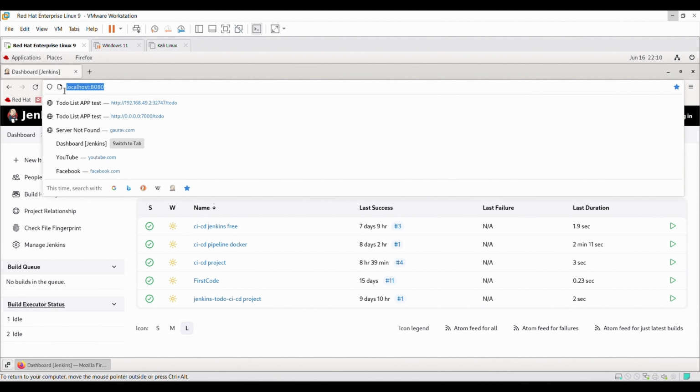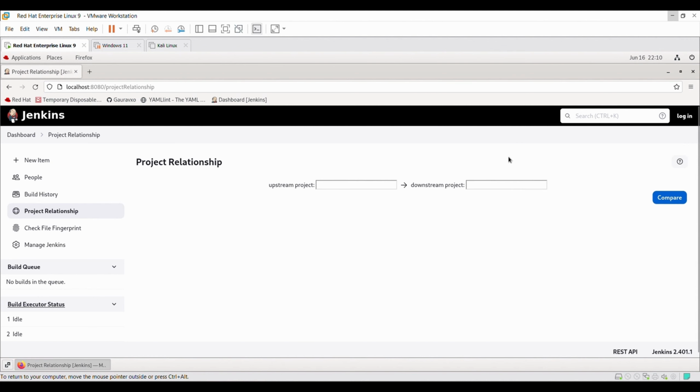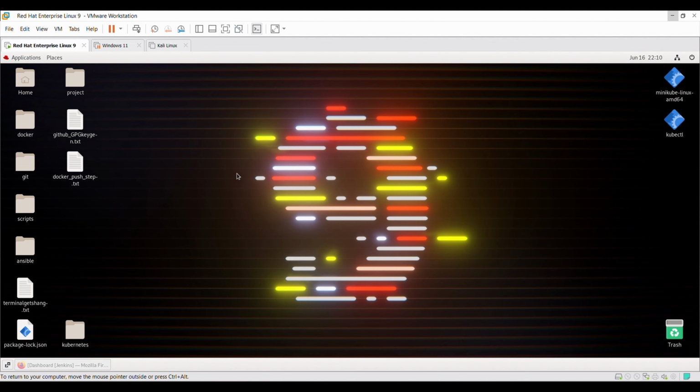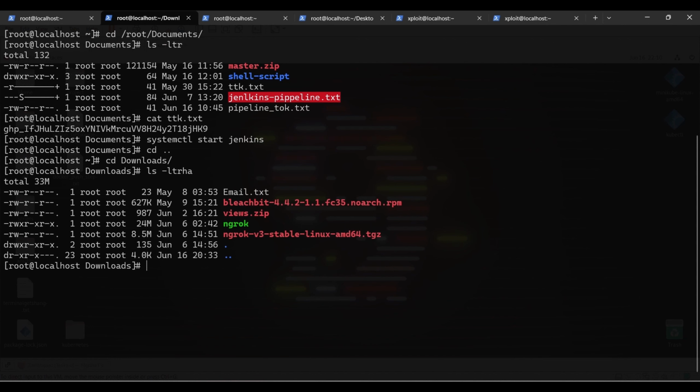If I want to access my Jenkins outside of my network, I have to forward port 8080 with ngrok. In my downloads, I have set up ngrok. So here is my ngrok.